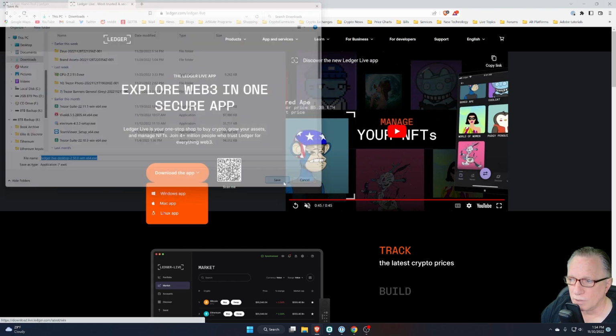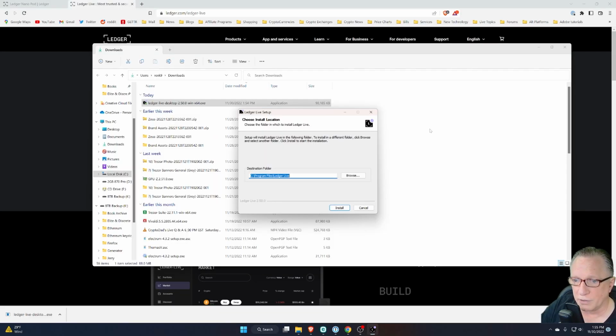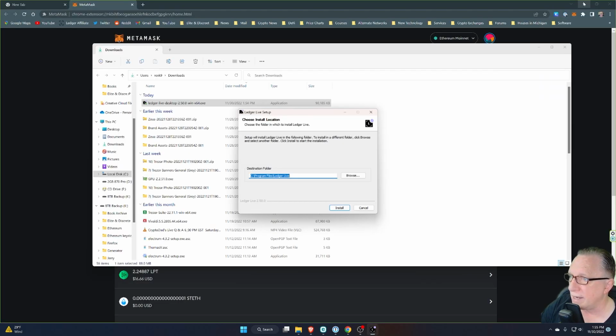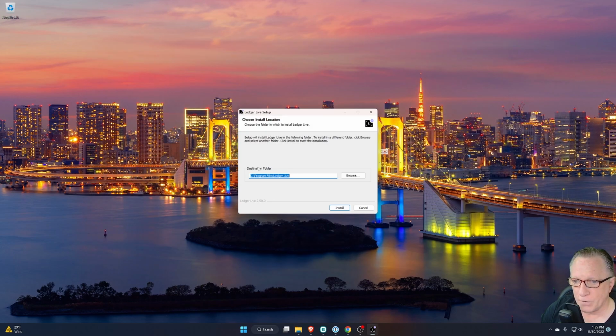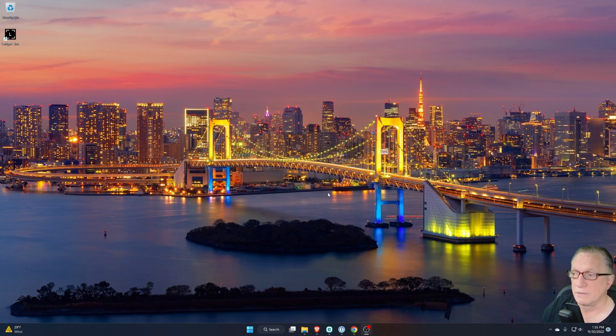You can drop that into your downloads folder, right? And you'll have the installer. You can see that the installer tells you which version it is. So you'll want to make sure, if you're on the Ledger Live website, you will get the latest version of the Ledger Live installer. And just go ahead and run the install. Even though you already have Ledger Live installed on your computer, this will go ahead and update it to the latest version. All right, just go ahead and run this. Make sure that you have exited the version of Ledger Live that you are currently running. And when you run this install, you'll be done and your Ledger Live will be at the latest version.